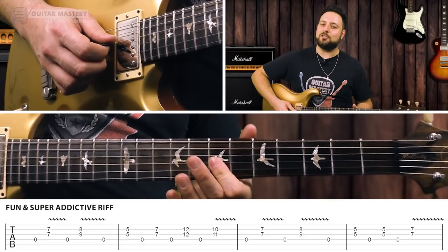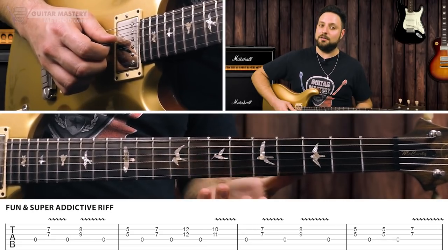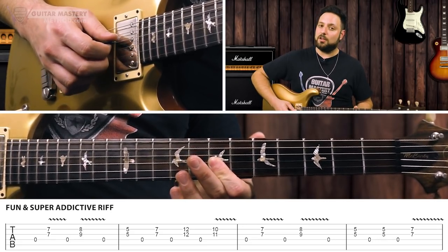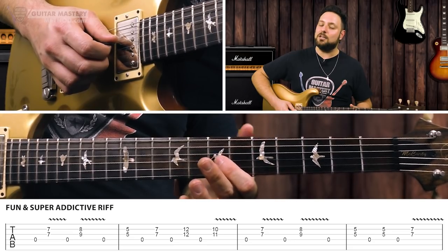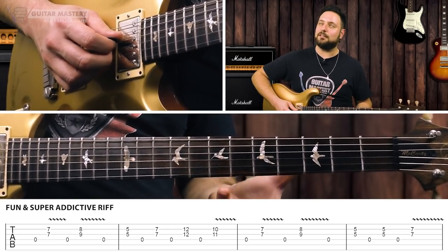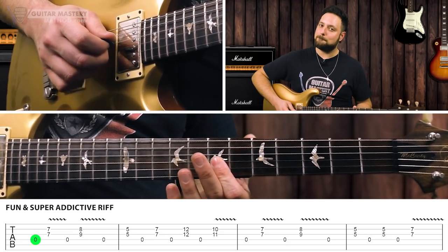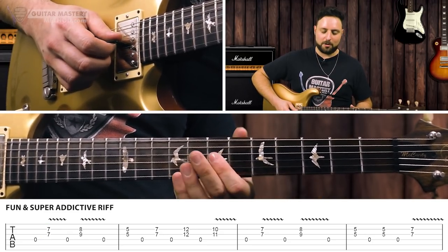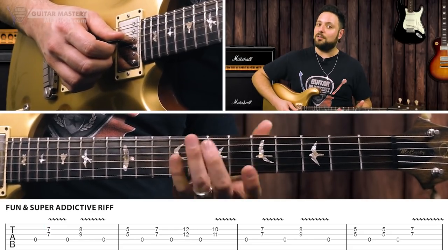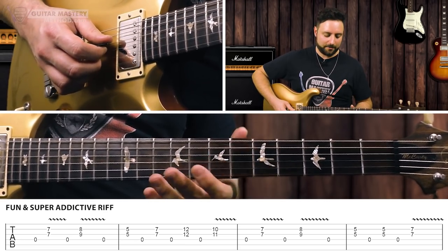All right, that's essentially trying to make a D triad, three notes that actually make up a D chord. Although we're technically playing two D notes, one here and one here, and have that major third on top. So technically, not really a chord since we don't have a fifth in there. We'll just call it a chord because we're working with three notes. But that's the cool thing about this riff: we're implying all these different chord changes, but we're still centering around that open D string.